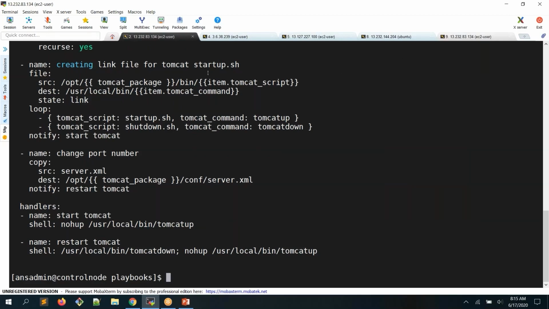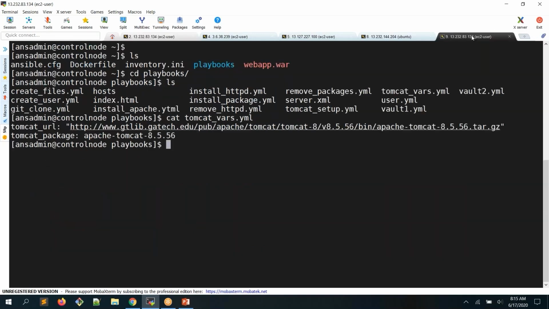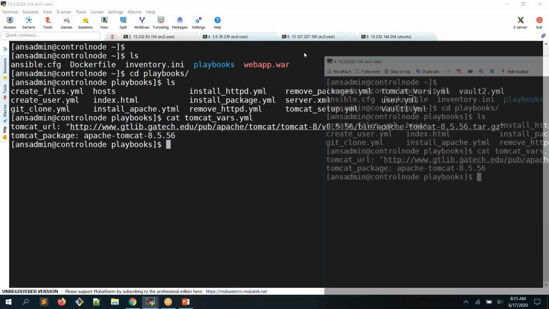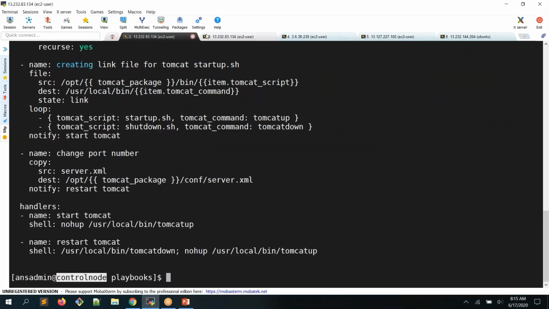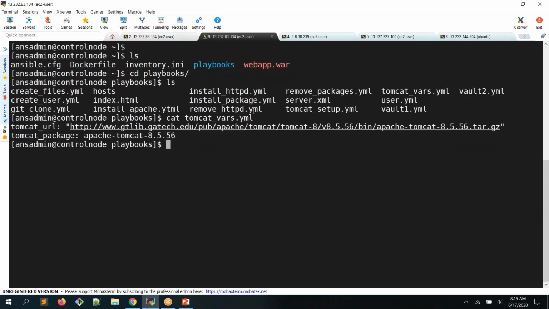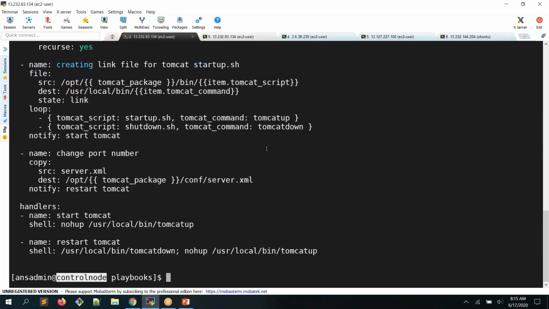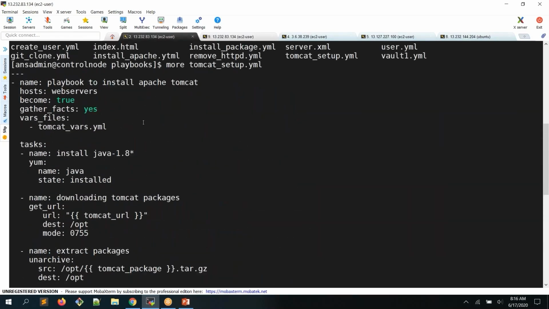Okay, so now I have opened my Ansible control node in two terminals. This last terminal, I will bring it here, so both are next to each other. Both are the same terminal, Ansible control node and Ansible control node. Now what we are going to do is convert this Ansible playbook into an Ansible role. This playbook into a role.